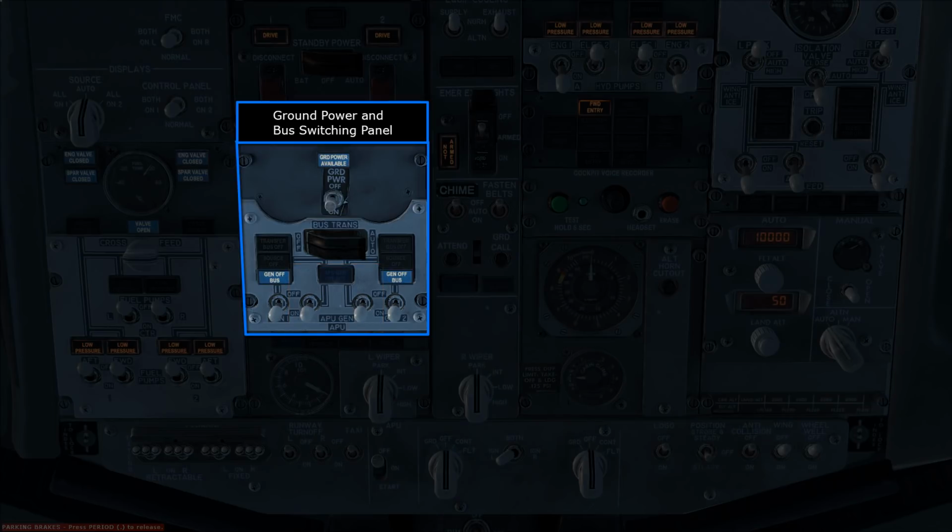Typically, when preparing for a flight, an aircraft will use ground power when parked on a ramp. Then shortly before departure, the pilots will start the APU and then turn on the APU generators. This then allows ground crews to remove the ground power unit because electrical power is now being supplied by the APU. And then, after pushback and engine start, the pilots will switch on the engine generators and turn off the APU generators and turn off the APU itself. So now the aircraft is getting electricity from the engines. And then, after an aircraft has arrived at an airport, pilots would normally reverse this process to get back to working on ground power.